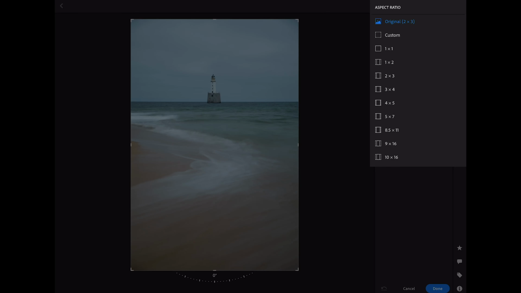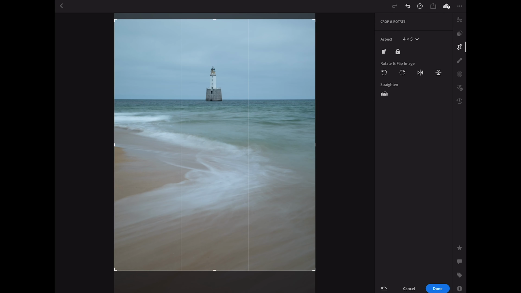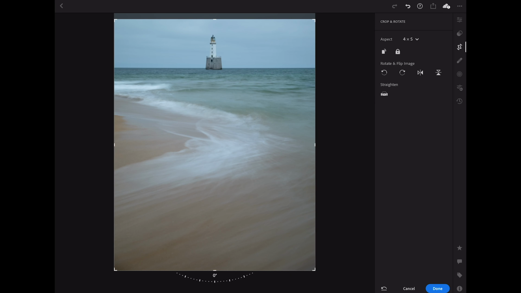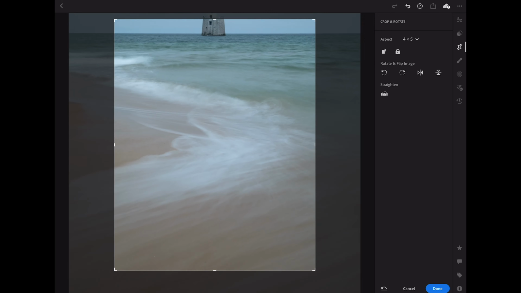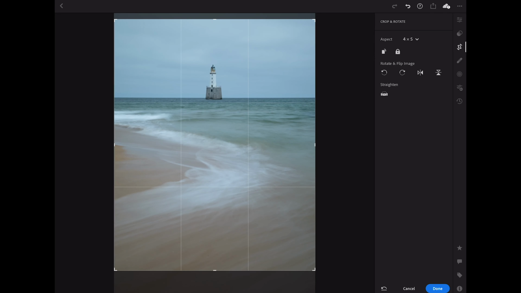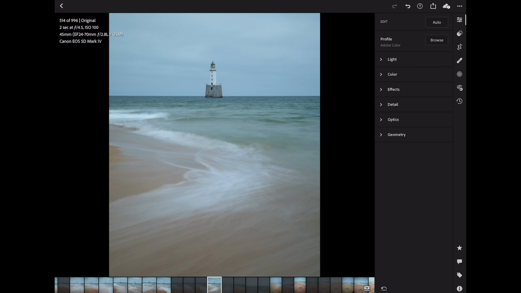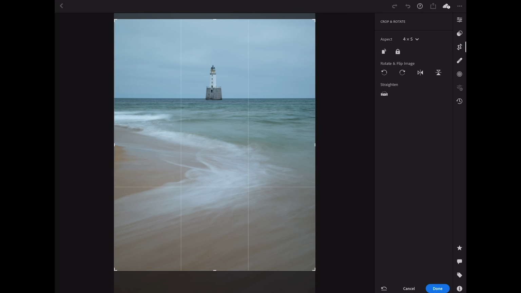Maybe I want to do the same as before and bring it in a little bit at the top and bottom. In fact, I do, because down here we've just got a lot of empty sand and a lot of empty sky at the top. I don't think we need that, so just tightening up the composition does a lot to improve this shot. I definitely want the lighthouse to be right in the center of the frame, so I'm just going to pull it in from the right a little bit. I think about there is spot on.